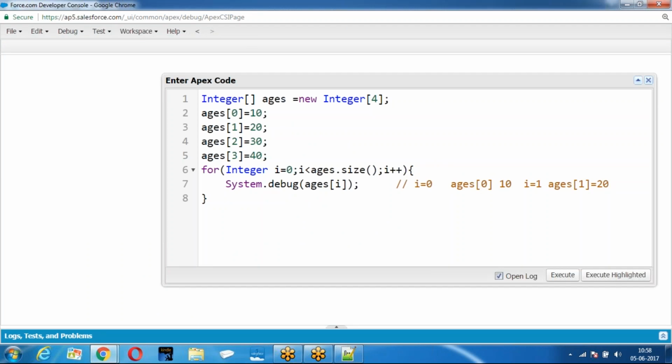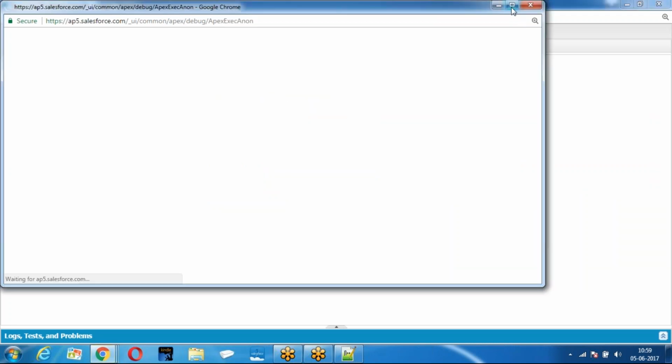So I equal to 0. I told array index value will start with 0. When I say ages of 0, referring to the 0 element, the element at the 0 position. Ages of 1, referring to the element at 1 position in the ages. Are you clear about this? People have followed? Right. Next one.